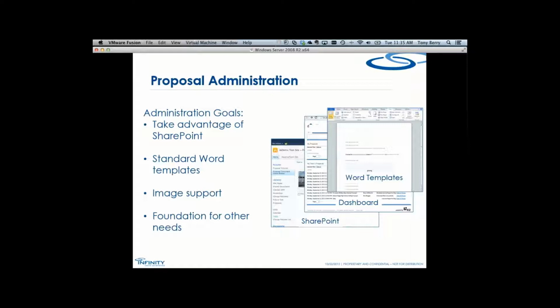If you have contracts, signatures, like the agreements to proceed we use at Infinity, all of your different types of contractual and legal agreements could be automated with this type of process, not just proposals. And it does use standard Word templates. One of the nice things is that K2, because it's based on Microsoft technologies, integrates quite deeply with all of the Microsoft components. So let me pull over my second view here.